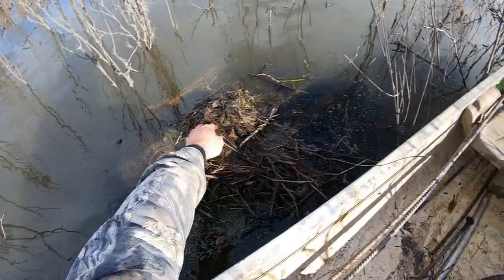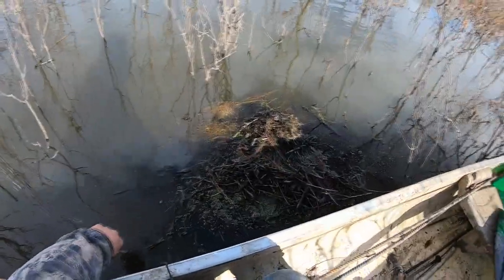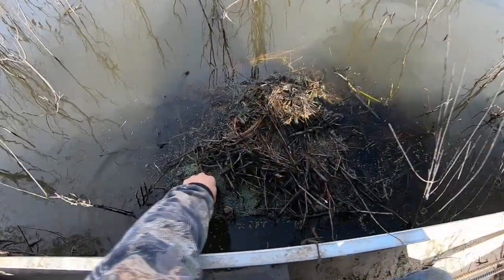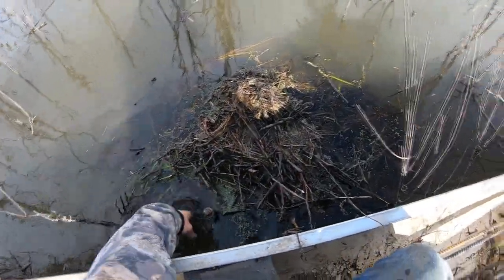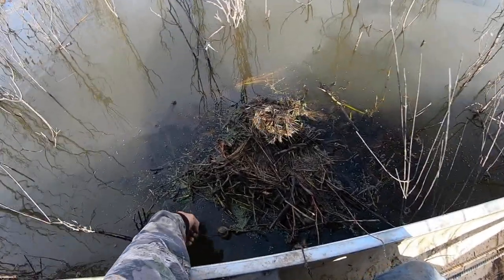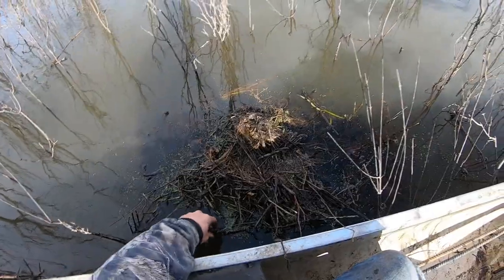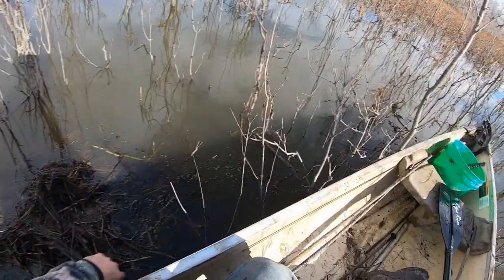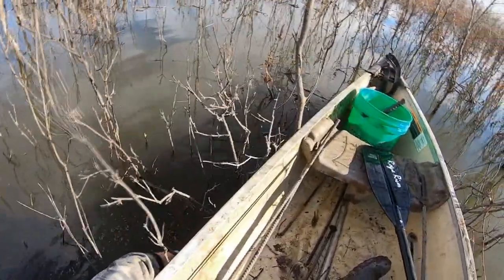Come on, they get up here and eat. And they flop off and drown. That's kind of what the stake over here is for. They'll jump off and drown somewhere. I'm gonna wire this other one up onto this tree right here. Pretty sure it's strong. It's plenty big enough.